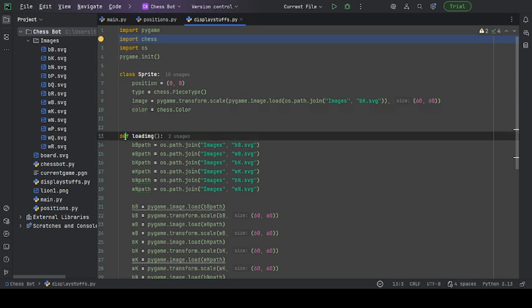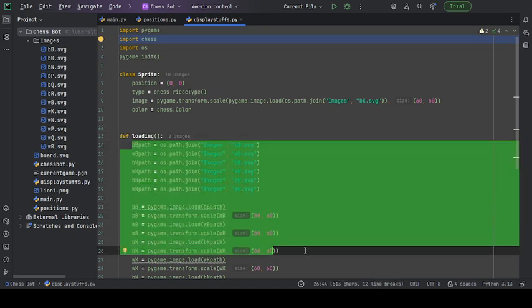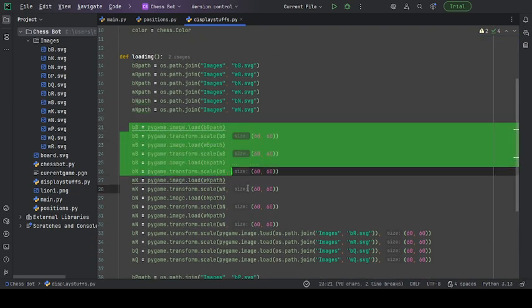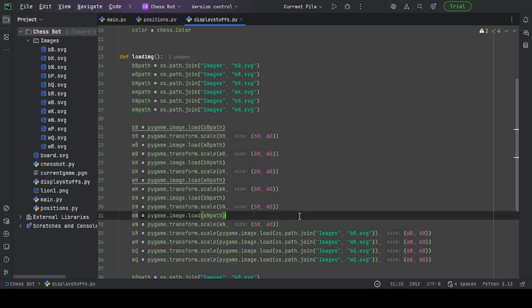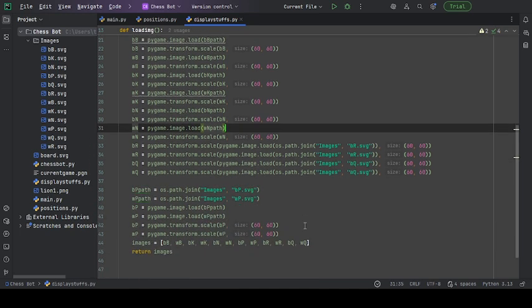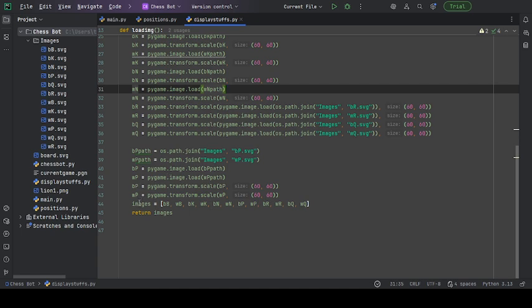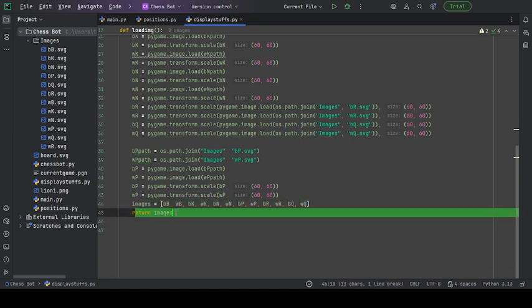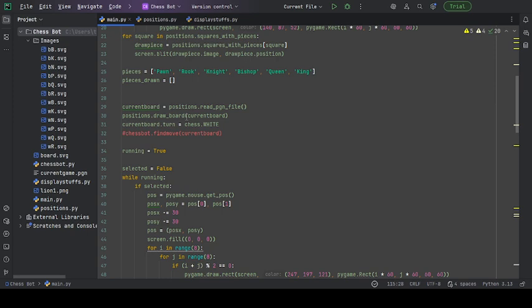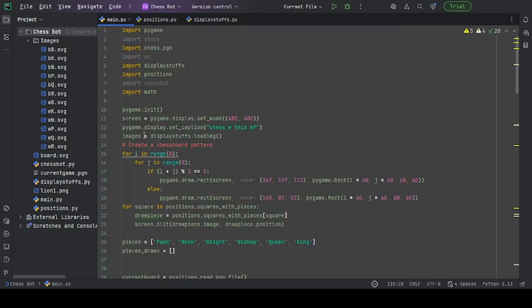Then if you remember that load image function from earlier, what this does is, in a really weird order, and I realized I could do it more efficiently later on, as you see here, I basically load the image for every piece and resize it to be the correct size, then load it into this massive images array and just return the images. So that if we come back here, we get the images all here for us to use.